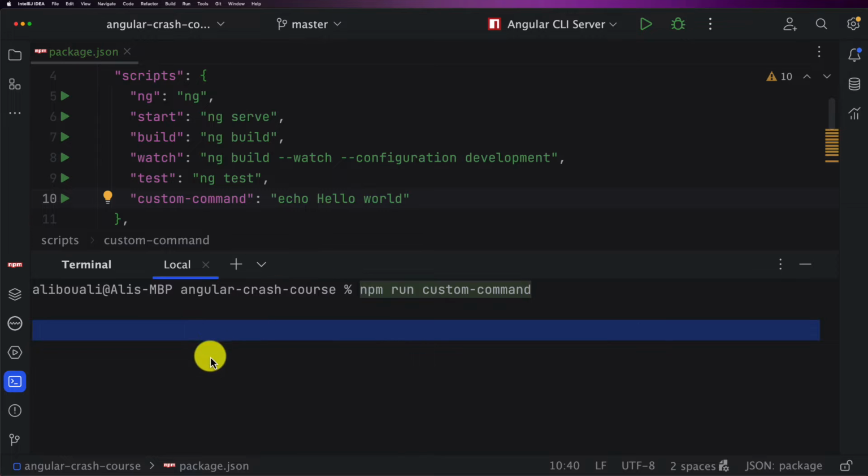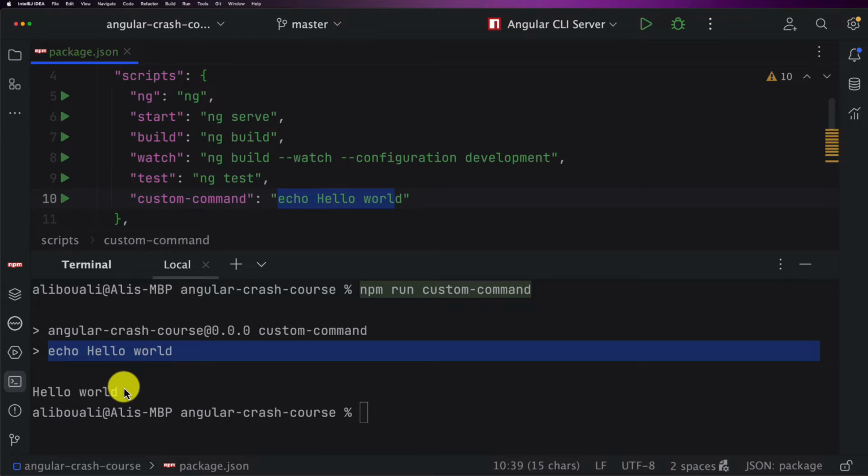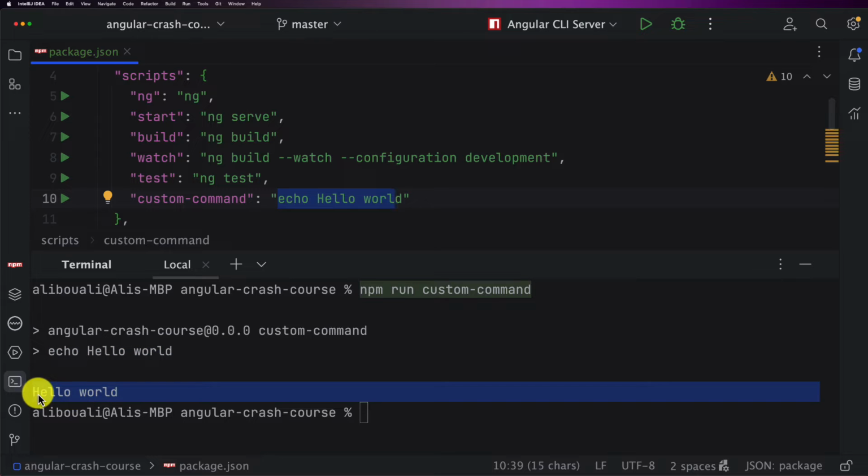When I run this command, let's see what will happen. Here we see echo hello world, which is the command getting executed, and now it's printing hello world. In this way you can create your own custom commands.